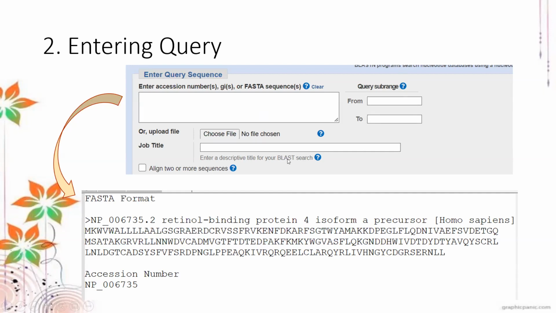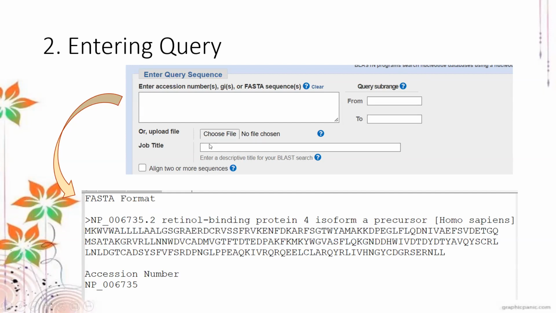If you don't want to align all of them, say you just want to align from amino acid number 4 to amino acid number 10, it will only get this sequence, find the fourth amino acid, 1, 2, 3, 4, so from valine to the 10th one, 4, 5, 6, 7, 8, 9, 10, valine to leucine. So it will only align this particular range. This is the query subrange.